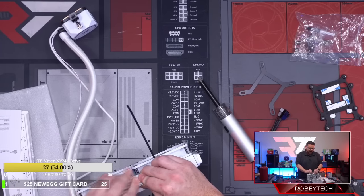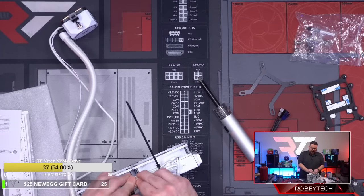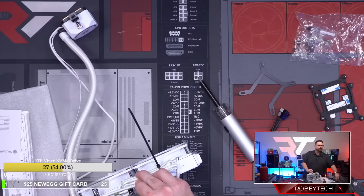Okay, I'm gonna try to see if this will fit behind all the other cables.